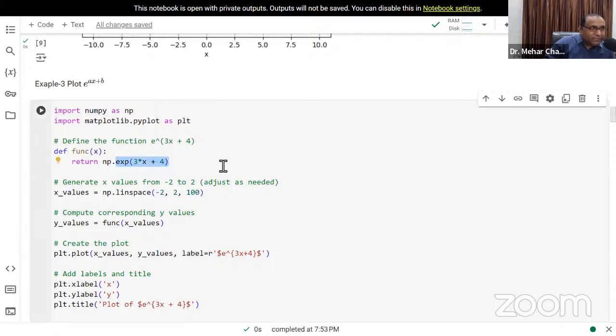This is e raised to power 3x plus 4. The interval we are choosing here is minus 2 to 2. The x value is the linspace, and the y value is the function. One more thing I need to explain here: in the previous example we used only f, but here I defined it by using func.